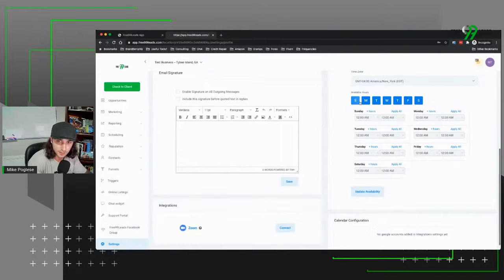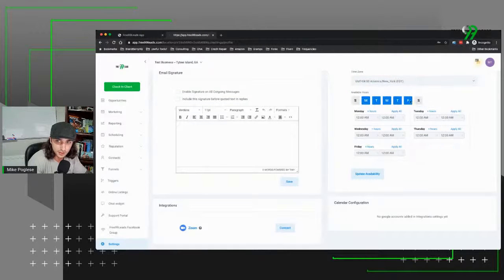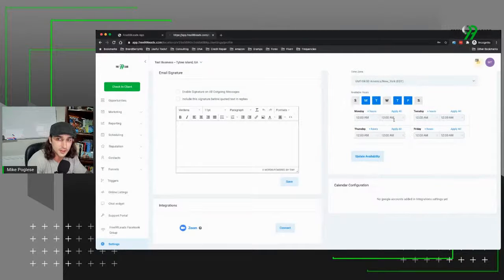Availability is pretty self-explanatory too. Just pick which days you want to show that you're available. This is going to override any calendar that you're attached to.